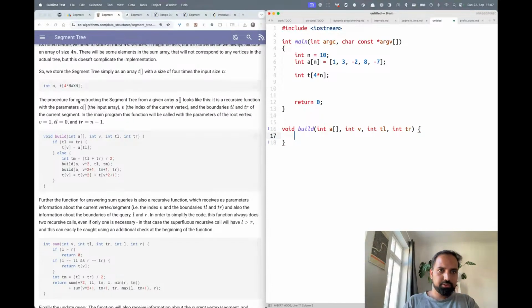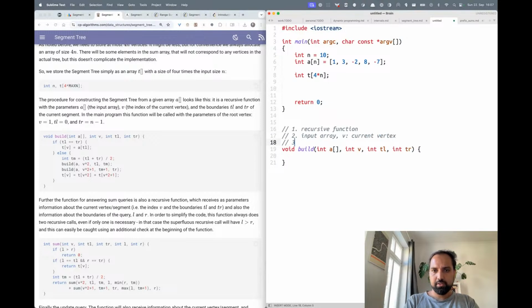So it's getting the procedure for constructing the segment tree. It's a recursive function, right? What are the parameters? v is the current vertex. tl and tr are boundaries of the current segment. Okay.